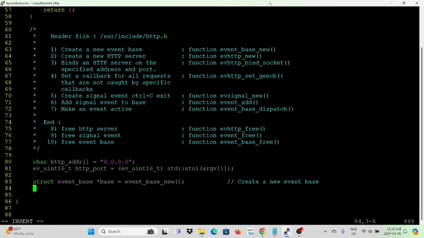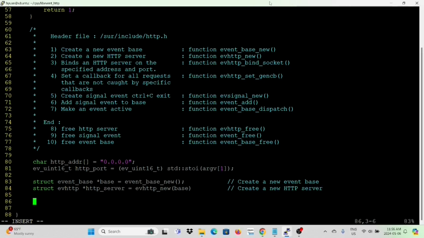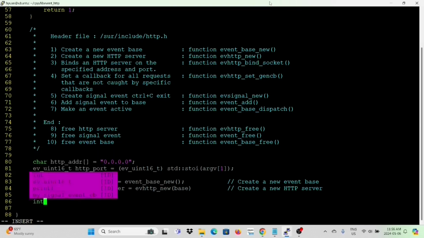Step 2, create a new HTTP server. Step 3, bind the HTTP server on a specified address and port number.